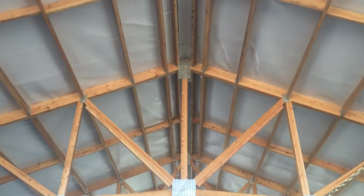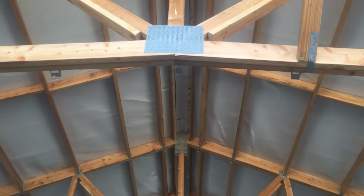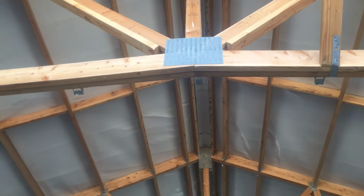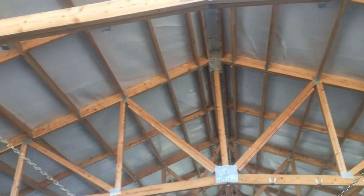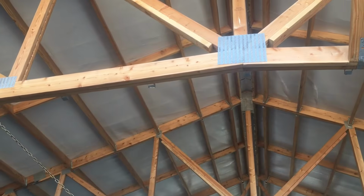So you have to figure out your own design for how you're going to do nailing for whatever drywall or shiplap or whatever you're doing on your ceiling. If it's peaked, obviously, if you're doing a flat ceiling, this isn't going to be an issue, but I kind of feel like this is a design oversight. So I'll have to figure out something there.